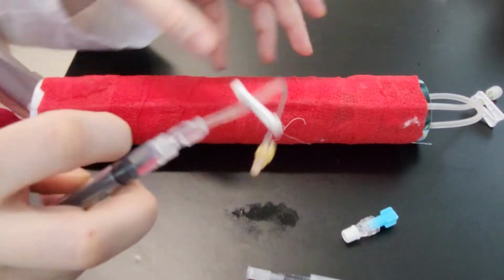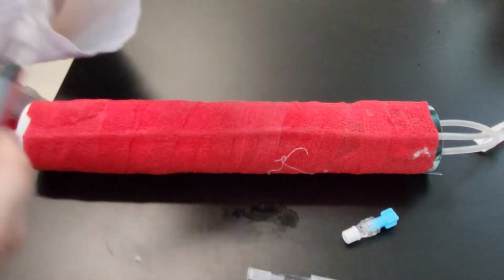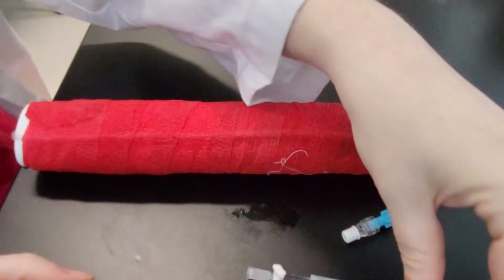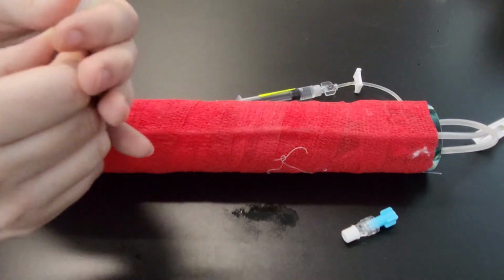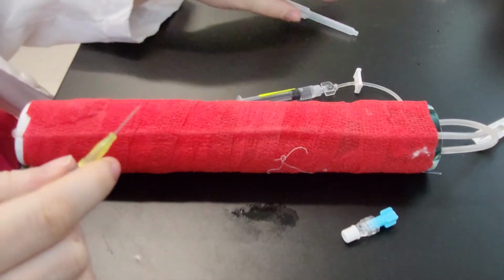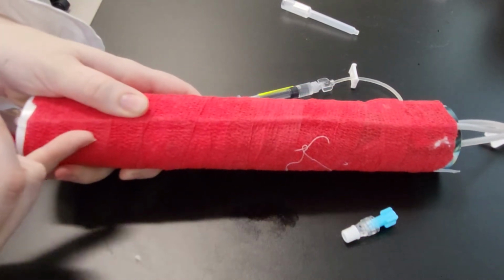So I'm going to show you how to place an IV catheter in this leg. I'm going to walk through the steps of taping as well as the actual placement itself. So I am going to start off with my IV catheter. When you are placing an IV catheter, there is no need to stabilize the vein while you are placing.